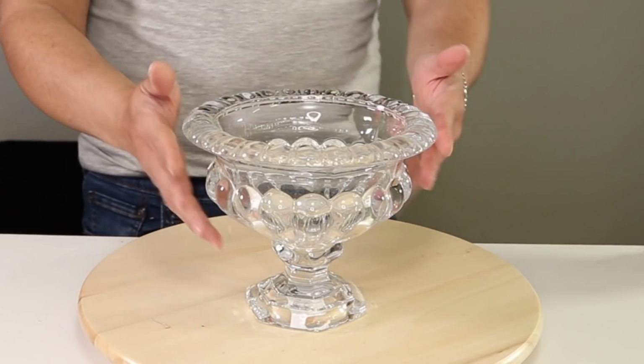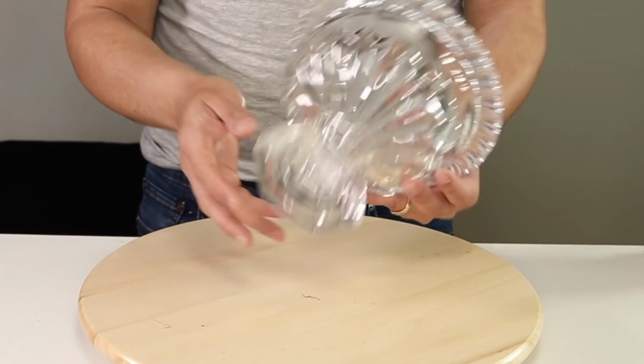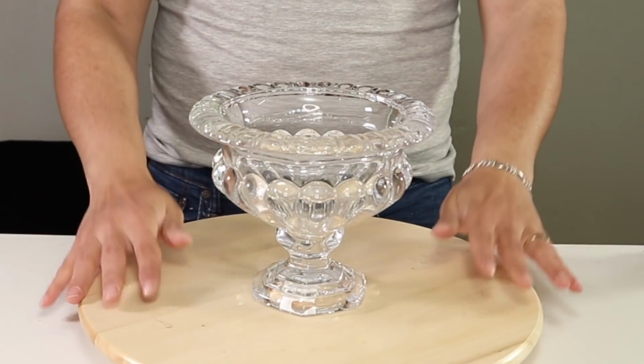All right, let me give you a list of the things you will need for this floral arrangement. All right, everyone, to create this beautiful centerpiece, what we're going to need is a container. Now, I found this at my local Goodwill store for $5.99. It is a beautiful crystal container, so I'm gonna go ahead and use this one.